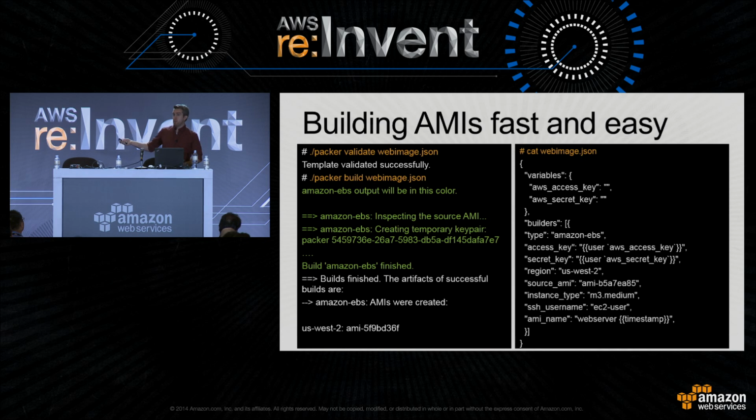Packer is a really awesome tool from the same people that make Vagrant and a number of other open source tools that are out there. I'm not showing in these two bits of text here how you install it, but it's a pretty simple package to install. Essentially you create a JSON file, which you see here on your right, which is basically defining the AMI that I want to build, what it's going to be based on, and how it's going to be lightly configured. And then it's a single command to build that AMI.